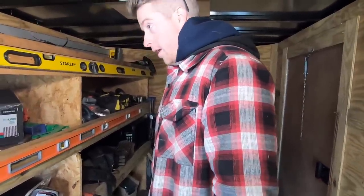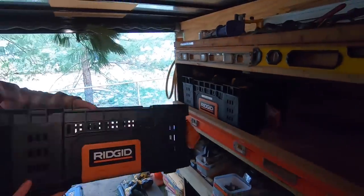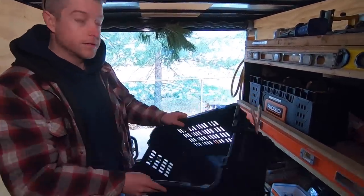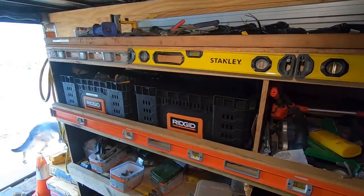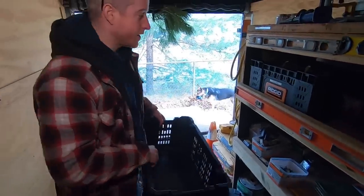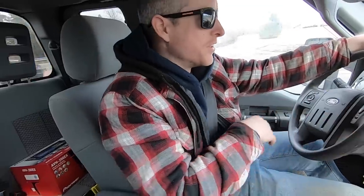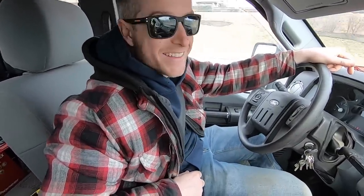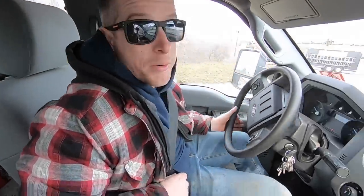We're gonna grow a lot from this exercise. These Rigid bins — we figured they'd fit perfectly side by side but actually that was a stroke of good fortune. It looks like it's gonna work out. Check back in a little bit because this is gonna be amazing. We're getting really close — as long as I don't hit this guy with my truck, we're looking pretty good. We need a couple more bins, but it's probably the most organized our trailer's ever been. We're taking it to the next level.